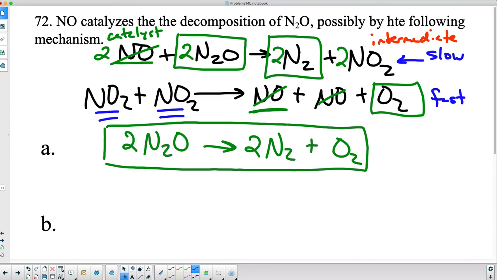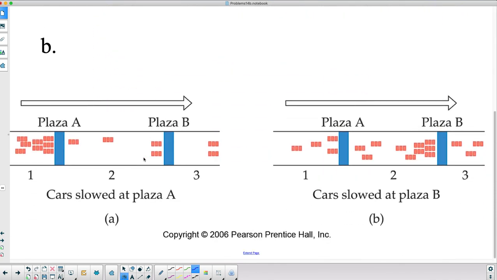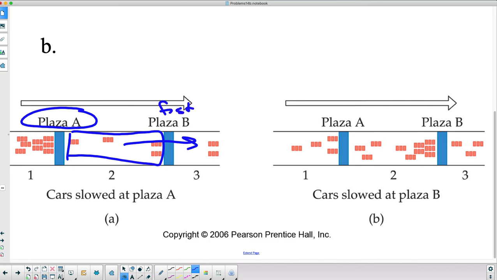Okay, so this goes back to the whole slow step, this part right here. So what I have is this on the left-hand side, where the first step is the one that holds up the reaction, and then notice that these cars here can easily just keep going through plaza B in this direction because that's the fast step. So slow step first, fast step second would be exactly what letter C was describing. Nice work. Hope you've enjoyed this screencast. Talk to you later.